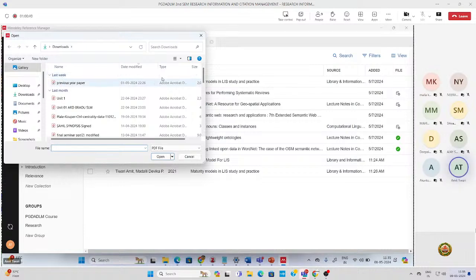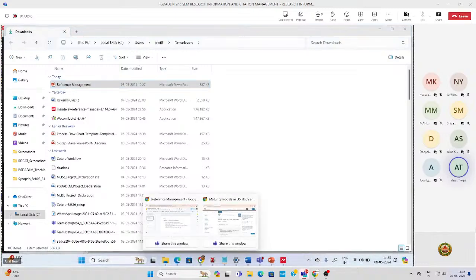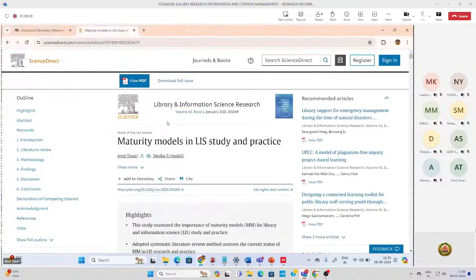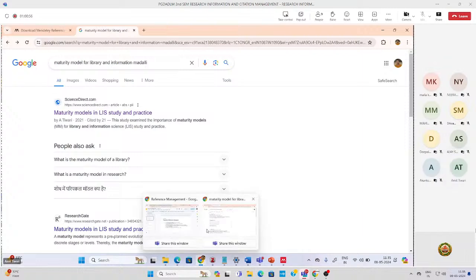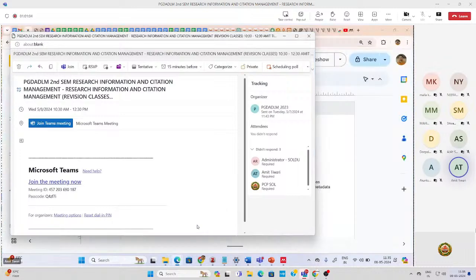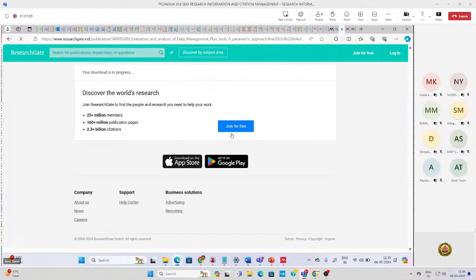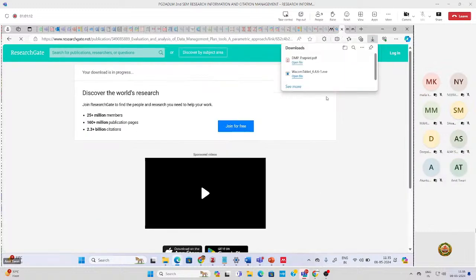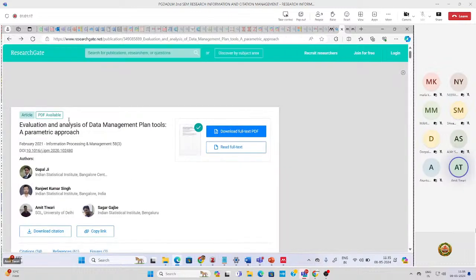So suppose you have the same article that we could not get from there. I'll just download it. Just a minute. Download the full text. This is a preprint, so probably it will not be able to read.